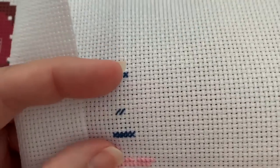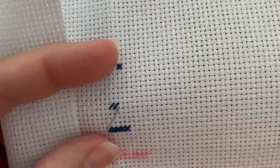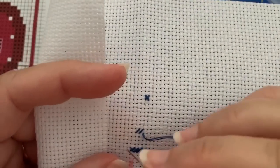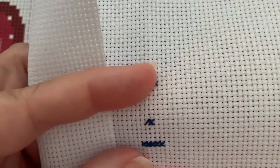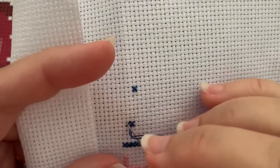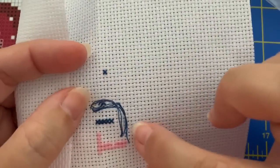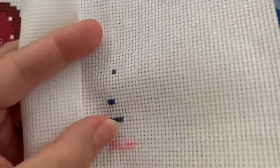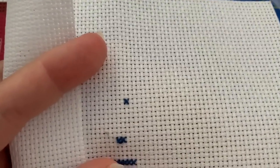Again, we go up and we bend the floss back away from the hole, back towards where we started to make that first leg. Now suppose then that we have a decision to make. We have some of this color up here to the left, and we have some of the color down here to the right. Now you might think that, well, if I go to the left, I'm using less floss.